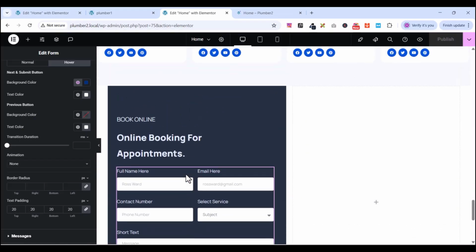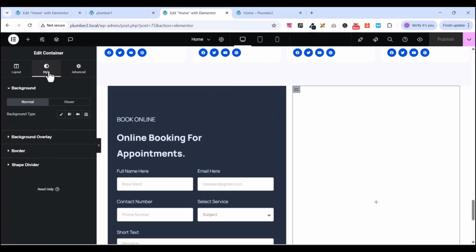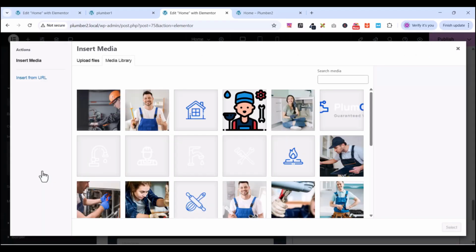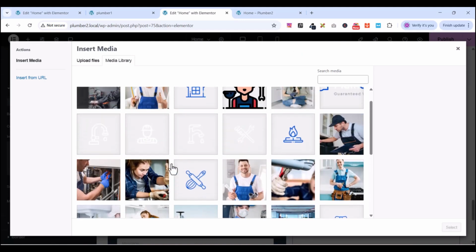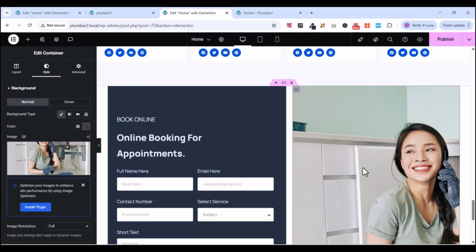So let's go back to the second column, and this is the second column here. All right, so let's go to this second column here. So I'll click on this second column, okay, and go to style, then go to classic, and I need some images here. So let me select this image like this.